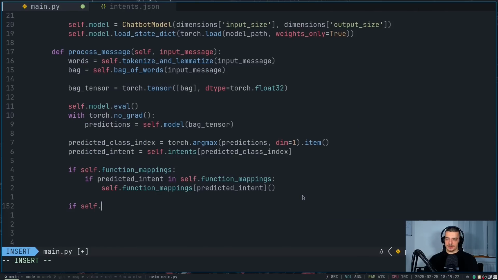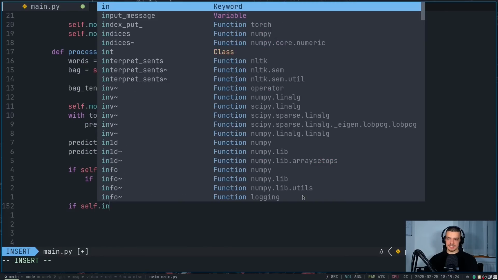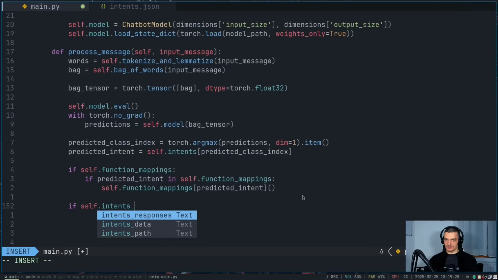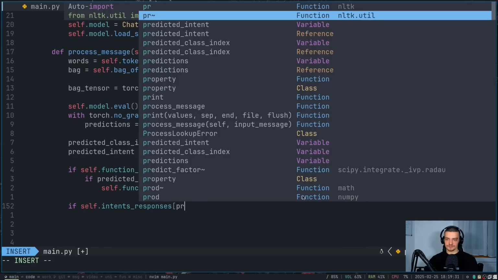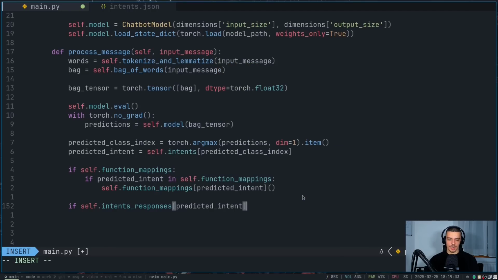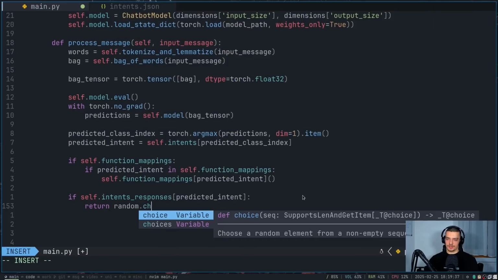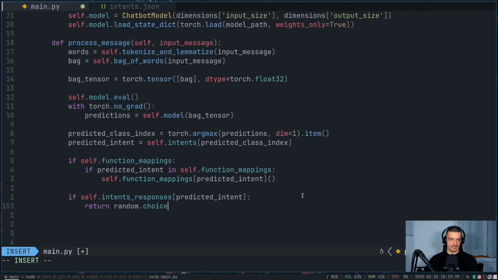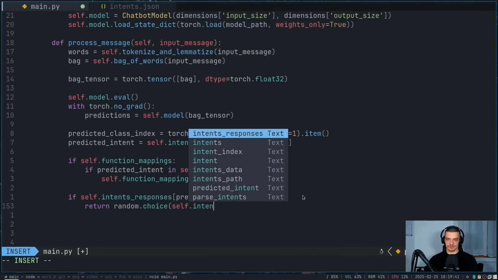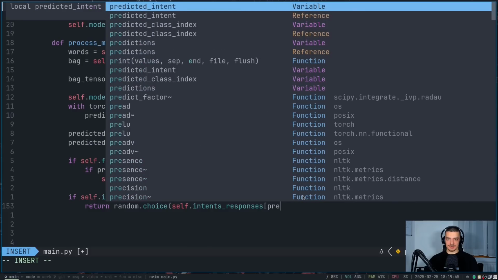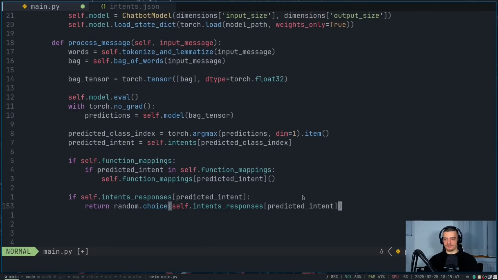So then we want to say if the intent responses for that predicted intent are not empty, we're going to return a random choice. So I'm going to say random.choice of self.intent_responses for that predicted intent, which makes sense if you have multiple instances.